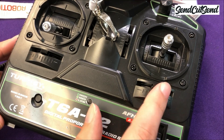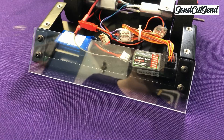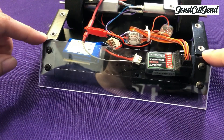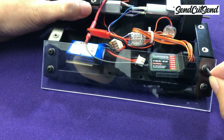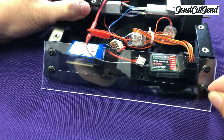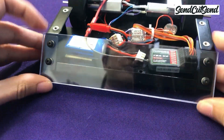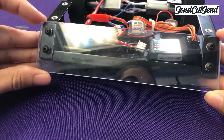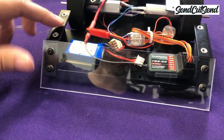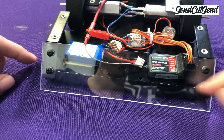If you notice that your robot doesn't drive in a straight line very well, try adjusting your trim settings to see if that helps. You can also double check to make sure that your wedge is mounted straight. Since your robot is sliding on the tip of this wedge, this can affect your driving. Turn your robot off and place it on a flat surface, loosen all four wedge mounting screws a turn or two, push it against that flat surface, and then tighten the screws again. This will make sure it's straight and your robot will drive much better.